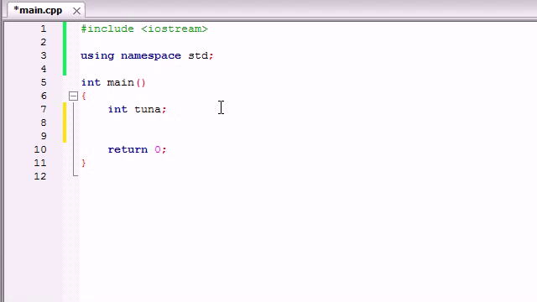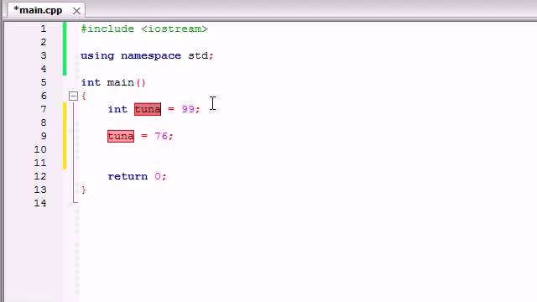Aside from that, let me show you guys this. Int tuna equals 99. Later on, and I didn't tell you guys this, but what you can do is set tuna equal to something else, like 76. Whenever your computer creates a variable, it sets aside a piece of memory to store that value, in this case 99.